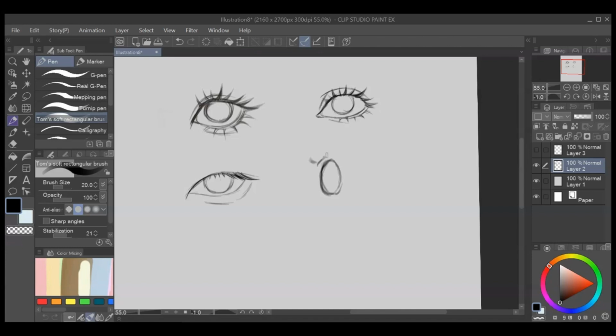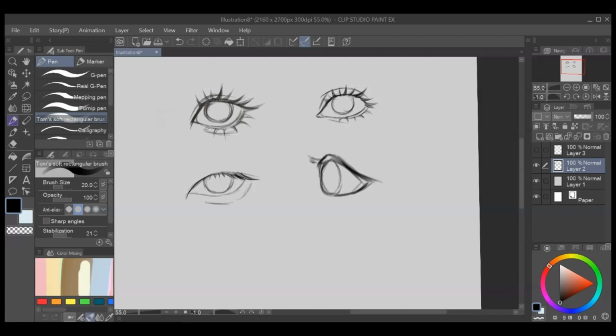I'm just going to draw the eyelid over, wrapping around, and it comes around here and goes like that. Perfect.